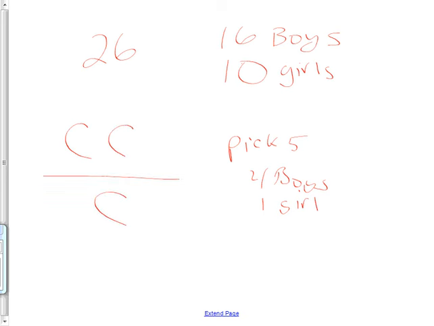And is it always 2 C's on top? No, sometimes there's 3 C's on top, so it's divided into 3 parts. All right, and this is how many boys? This is going to be girls, and the boys is 16, and the girls is 10. All that making sense to you so far? And the total is out of 26 possible, and I'm choosing 5. And then it's just down to how many boys? 4. How many girls? 1. There you go. That's the CC over C that you'd want to set up. Any questions about that one?